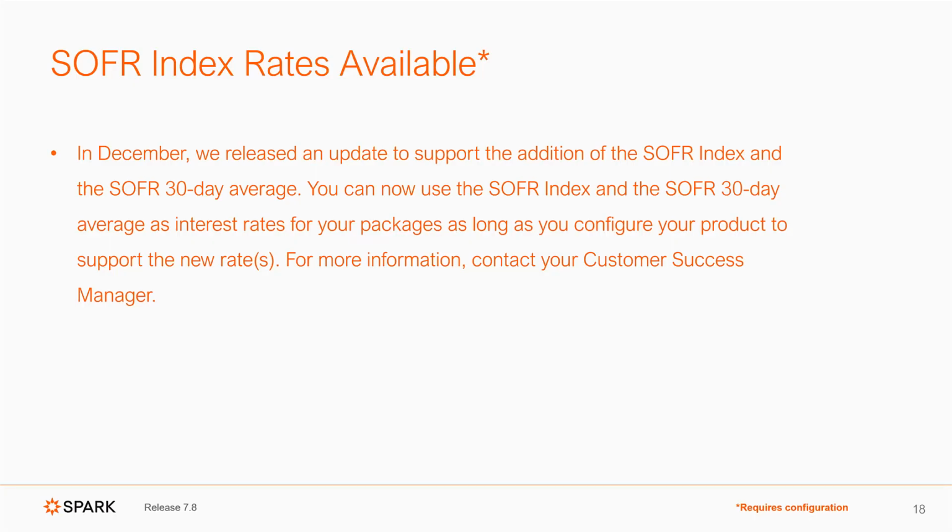So first, we've made SOFR index rates available. This actually is already included in Spark. It's not a part of the 7.8 release. We wanted everyone to be aware, though, if you plan on using the SOFR index or the SOFR 30-day average, those are available within Spark. They just need to be turned on for any product you expect to use those for. So contact your customer success manager, and we can help you get that turned on.